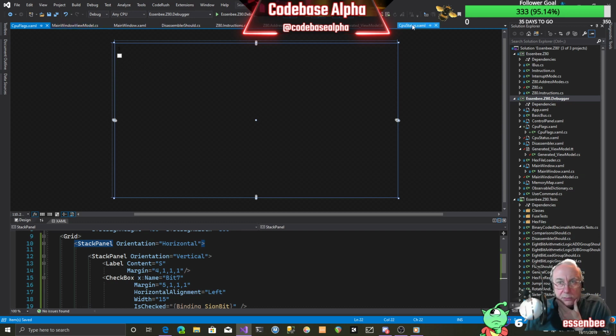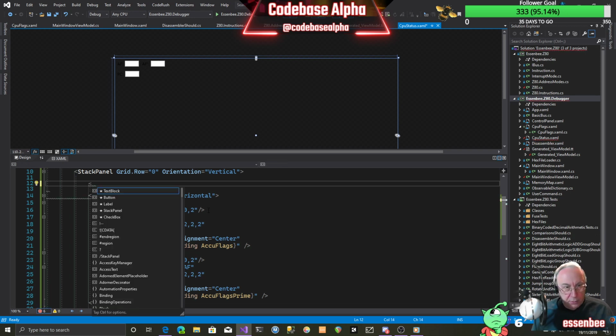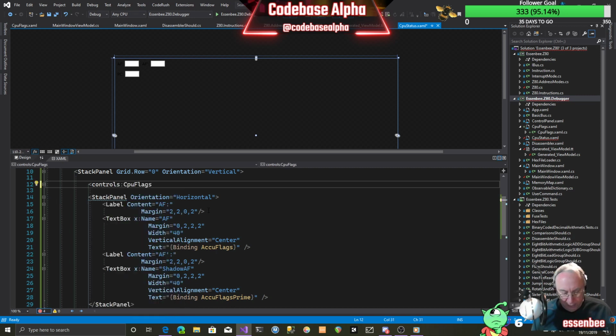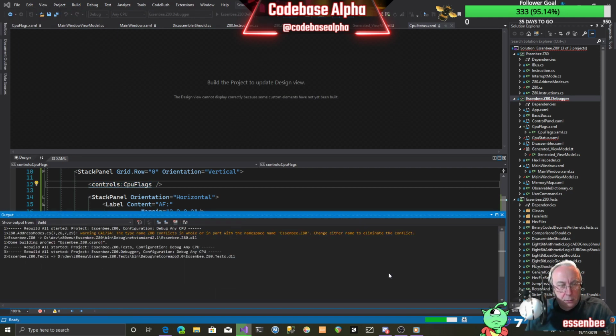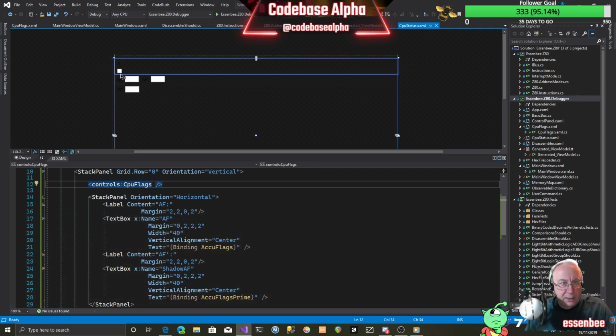And then in our CPU status, at this position here, we're going to insert the control, controls CPU flags, there. It's going to have a squiggly underneath it, so it doesn't know anything about that. I think all we need to do is rebuild our solution, and it will know about it. And it now does. Okay, so our flag obviously has appeared way over here. We'll have to see if that's a suitable place for it. We can adjust it within our control.